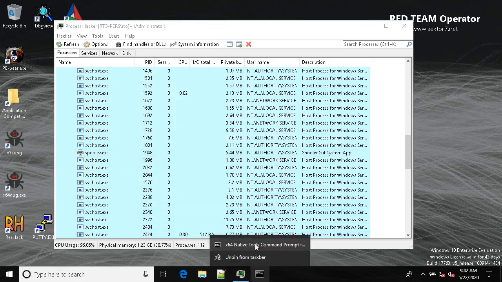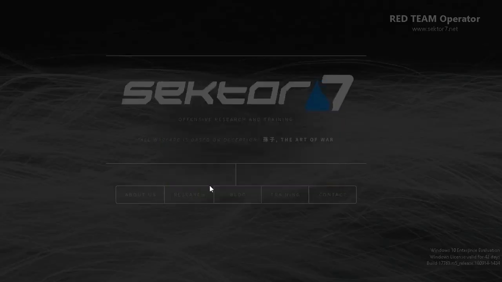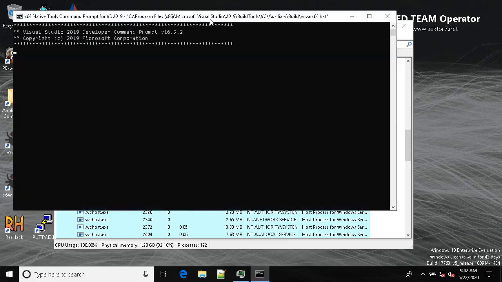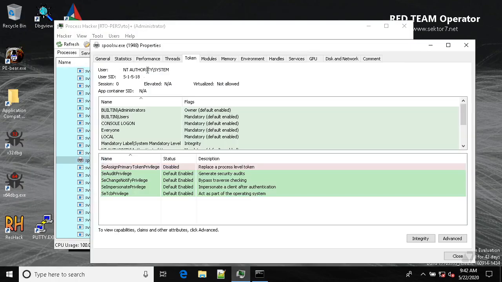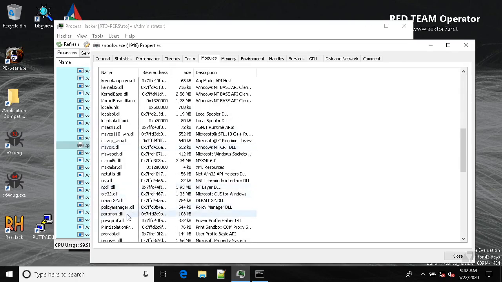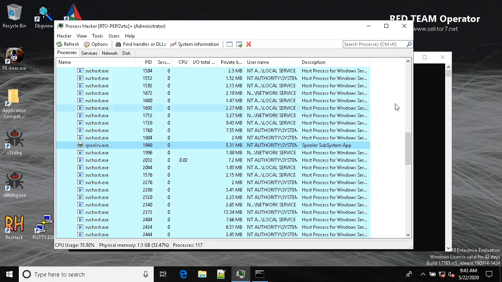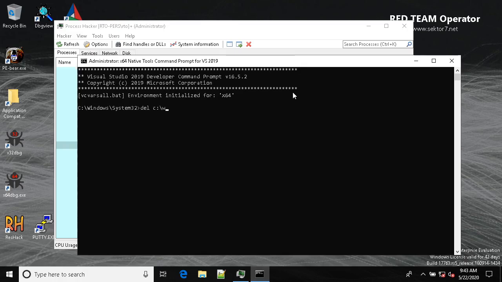And let's clean up. One of the first things we have to do is unload the port monitor, which is not a safe thing to do, but we need to do that if we want to remove the DLL from the disk.